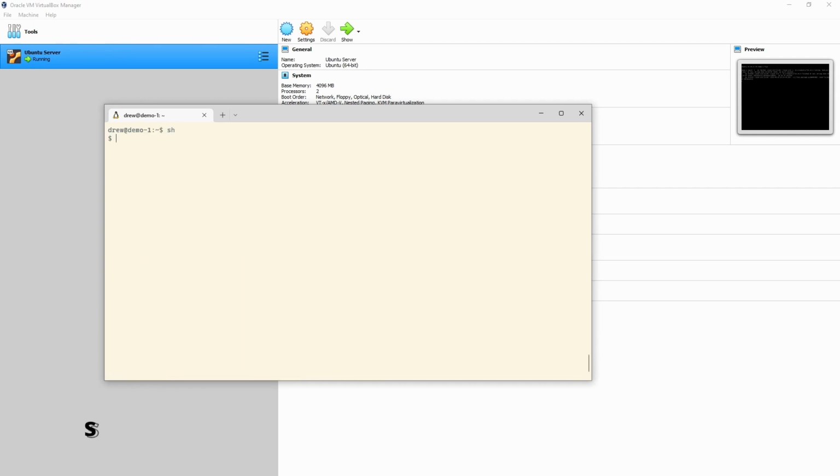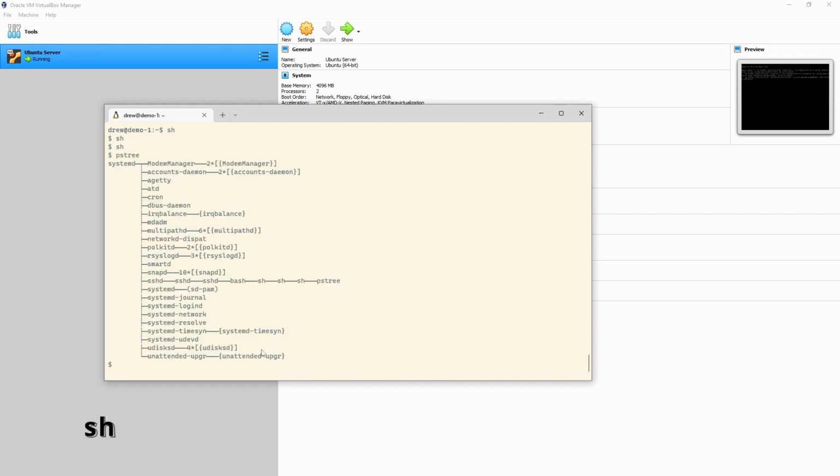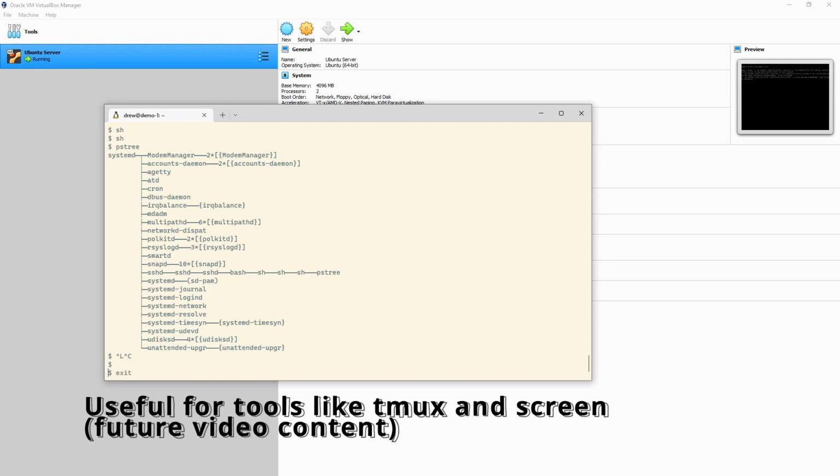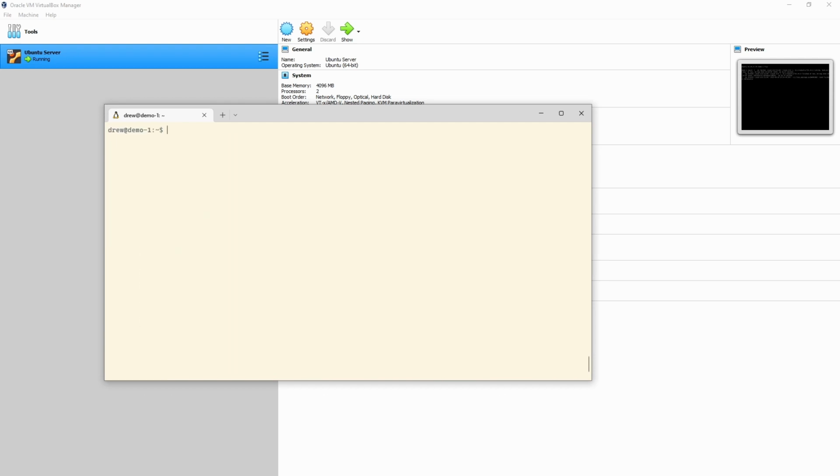There is also sh, which we can shell into, and again, ps3. And we can see that we logged in via SSH into a bash shell and then ran sh, then eventually ps3. And it's just a way of running shells as you need to. So yeah, I'm just going to exit out of all of them and just wanted to quickly cover that so you know what a bash shell is. It's basically the console we are using right now and typing into.